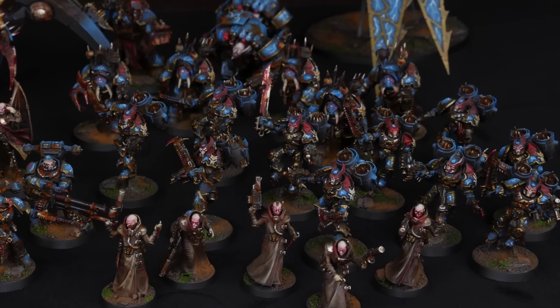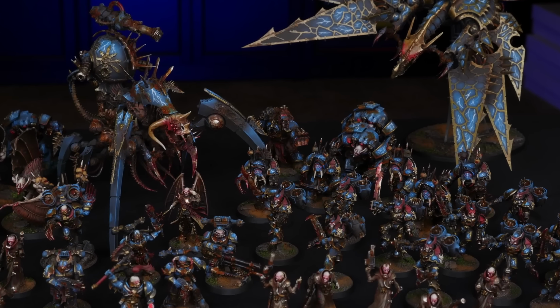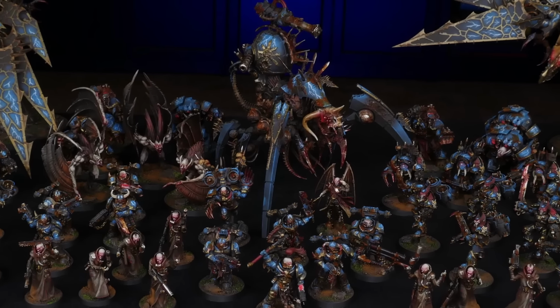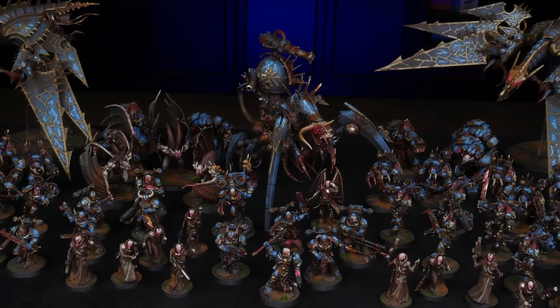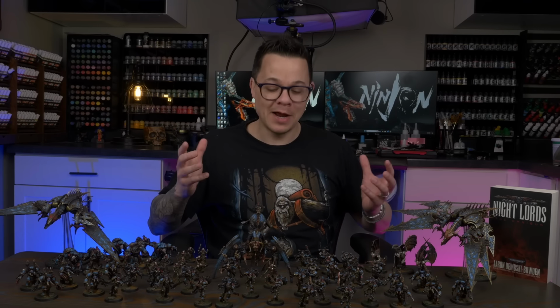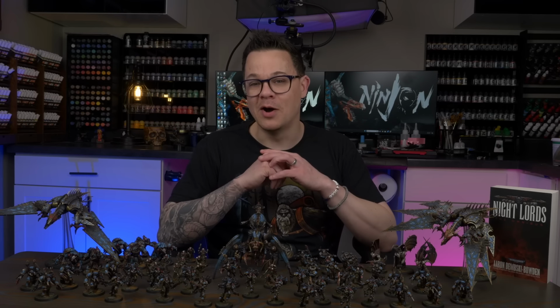You don't need to repaint them. You don't need to strip them. You just need to take what's there and build off of it to give you a great looking upgraded paint job. So I went from really disliking my work on the paint job of this army to really being pretty happy with it. It's surprising how much this doesn't even look like the same army anymore.